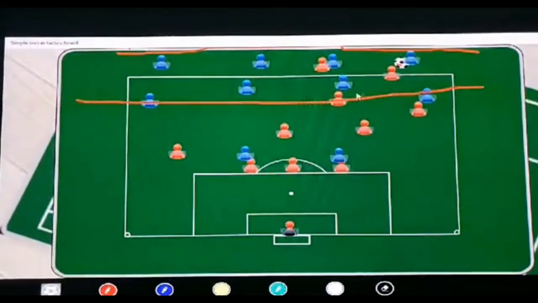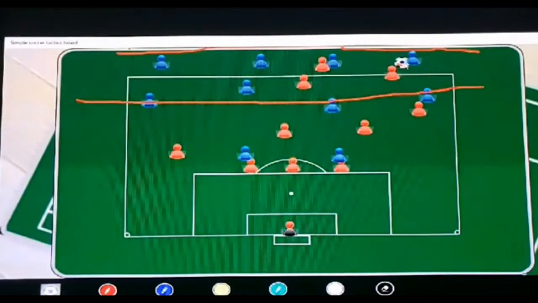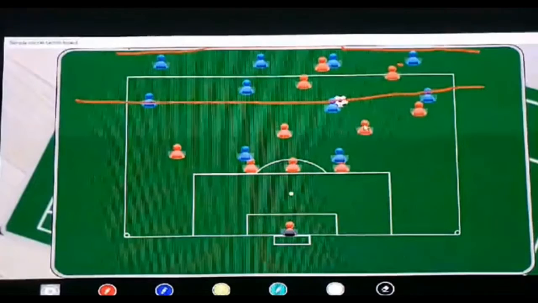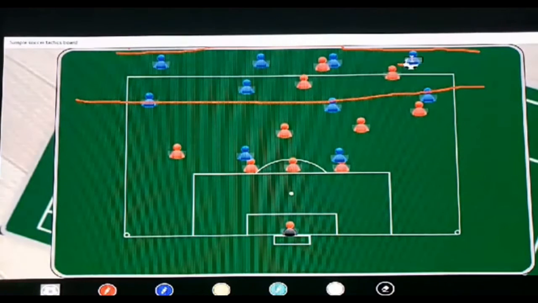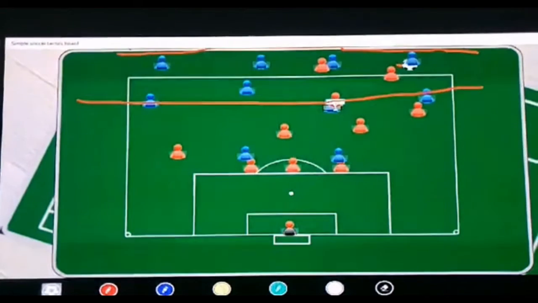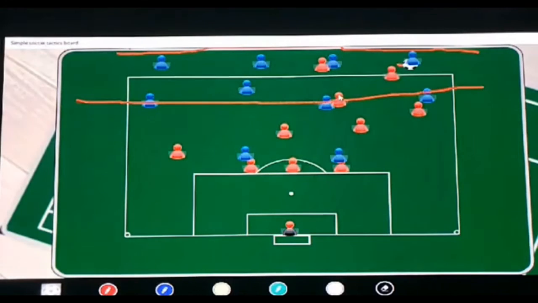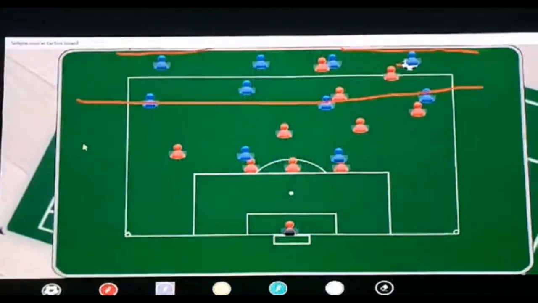Deeper than this player. Deeper than this player. If you come back just here, that opens up this area. He beats the player with a move and throws the ball. Now we have to make more movement. But this is key: the opposite side forward, the left forward, comes all the way back here and becomes a number 10, kind of creating this triangle. This makes it really hard for them to get out. You understand that? Okay, now we're going to focus on this line. Let's make this one blue.